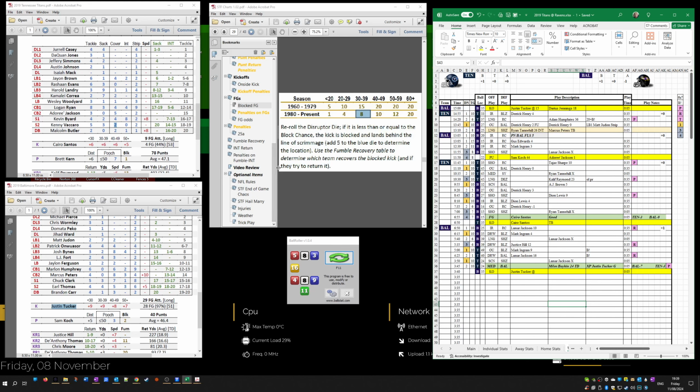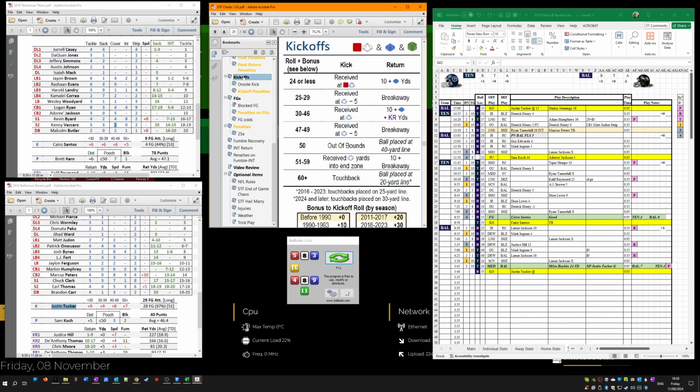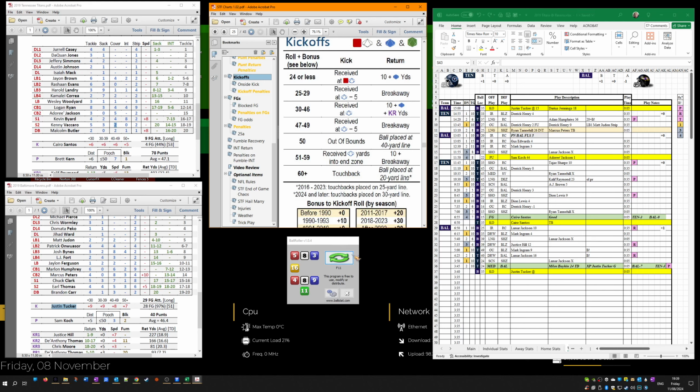I always like doing the kickoffs, get them out of the way. We're adding plus 30 again, 56. So it's going to receive 3 yards in the end zone. This is where I don't know what to do, because I don't know how. Does he return it? Does he not return it? Do they down it and just kneel? They get the ball at the 25. I'm going to say they just kneel.